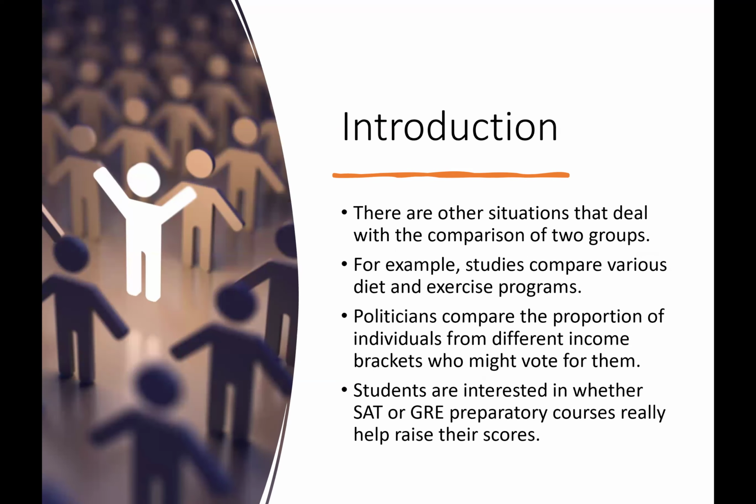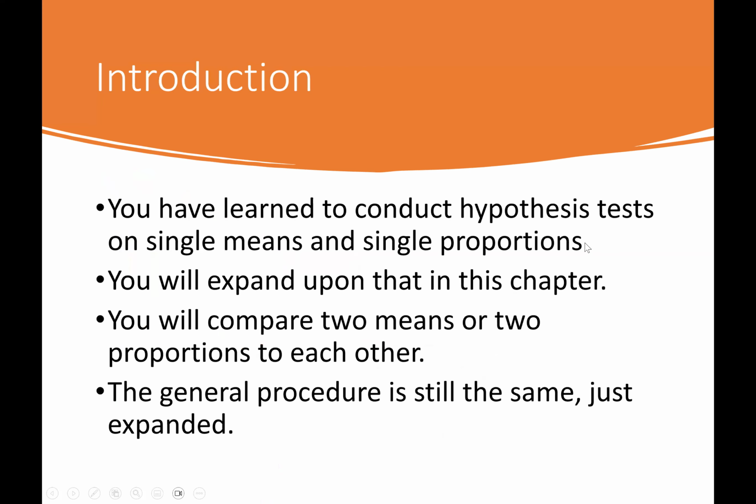There are other situations that deal with comparison of two groups. Studies compare different diet and exercise programs. Politicians compare the proportion of individuals from different income brackets who might vote for them. Students are interested in whether the SAT or the GRE preparatory courses really help raise their scores on the SAT or the GRE. And we've already conducted hypothesis tests on single means and single proportions. Now we're going to compare two means and two proportions.